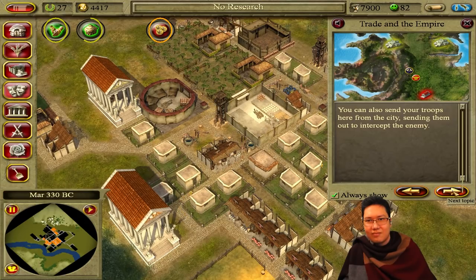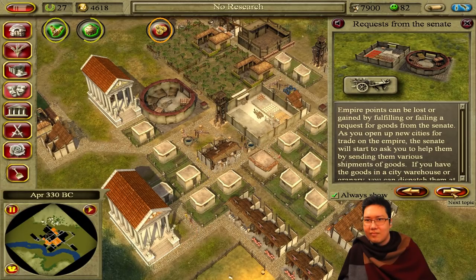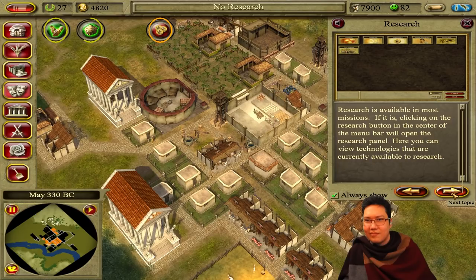You can also send your troops here from the city. Finally, the number in the center of the menu bar is your Empire points. These are awarded for opening trade routes, building roads... And Empire points can be lost or gained by fulfilling or failing a request for goods from the... Research is available in most missions.